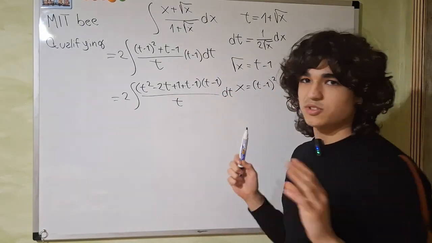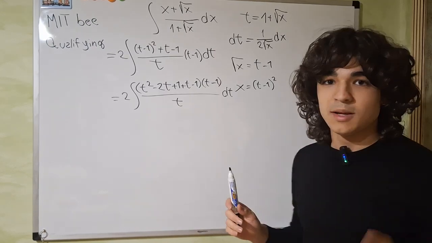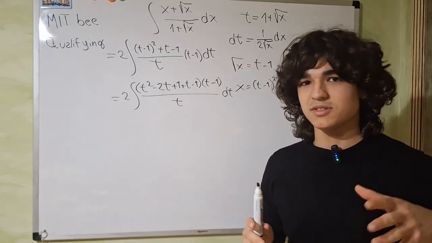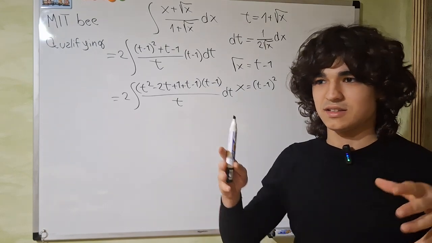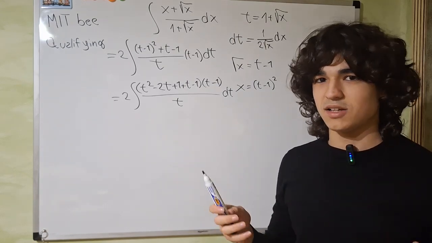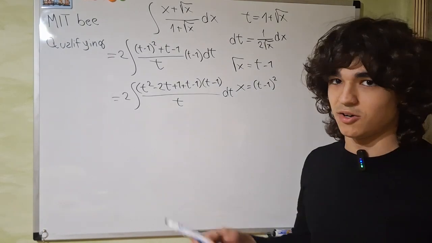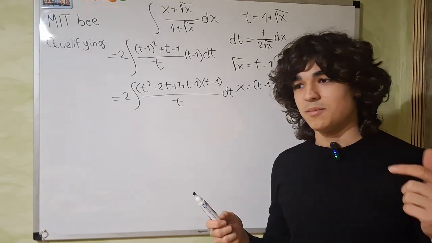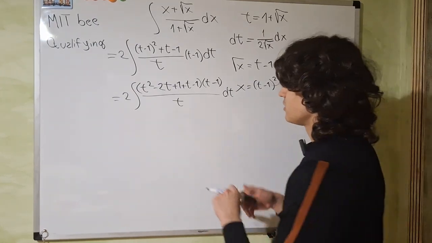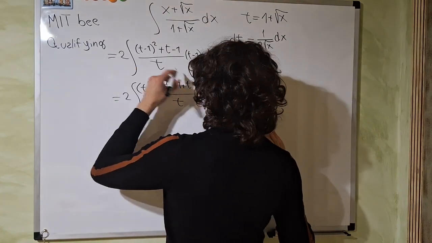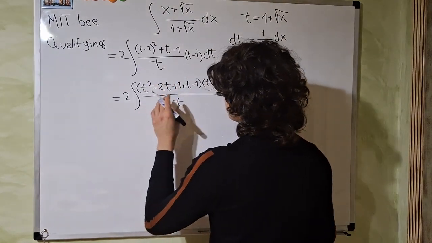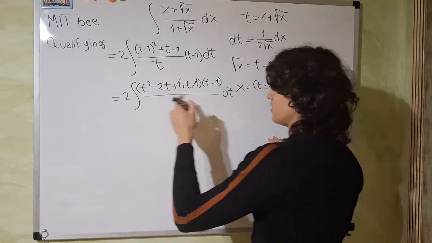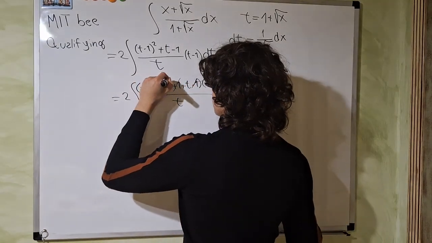Now we could go straight into the multiplication. But when you're doing integrals, especially MIT integration B, you want to take shortcuts. You don't want to get into weird calculations and especially long calculations. Because first, it takes longer. But you could also make mistakes. So we want to take the fastest route. So we're going to first sum these two. And we can cancel plus 1 and minus 1.